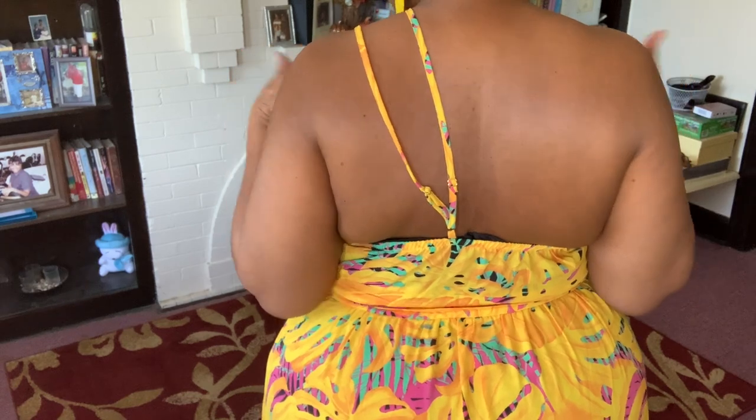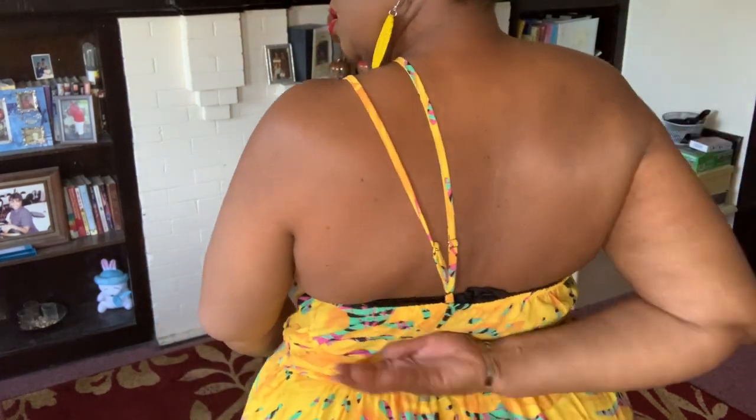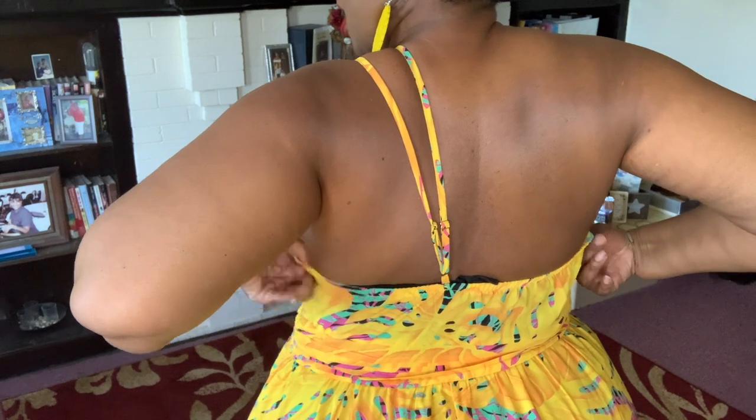And then last but not least, the straps. They crisscross going this way, okay? I had it on originally where it was open. This part was open and the straps were open. But I went back and looked at the model on the site to see how she had it on, and this is how she had it. So it gives you this silhouette, this peekaboo look, okay? Because when you wear it the other way, you do have more cleavage showing. But when you have it like this, this camouflages that, so you are not exposing your boobies. And the straps are adjustable. See that? They are adjustable, so you can adjust them to your liking.